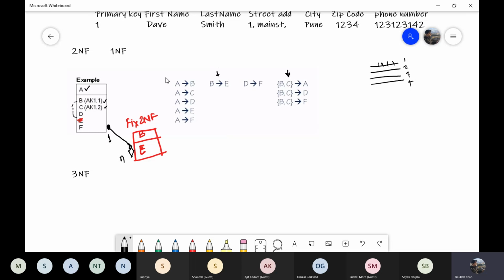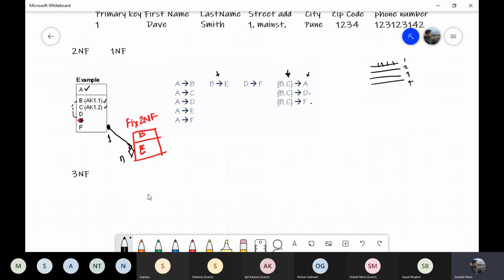Using a combination of B and C, you can get to multiple individual values of this particular thing. So B was involved in identifying almost all the members, either directly or indirectly, because it was part of this particular topology. Once we fixed E out of the equation, we got to the second normal form.